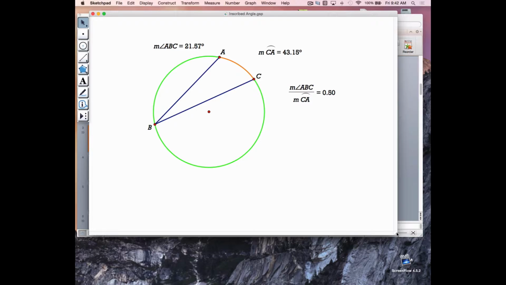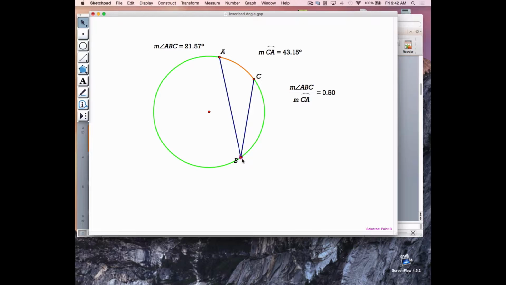Watch what happens when I move B. Well, you tell me, what happens when I move B? The one on the far right bottom is not going to change at all. What about these guys? Yeah, they'll change. Never mind. What just happened? Nothing. Oh, no, a lot happened. Well, the vertex moved, but none of the measures changed. Why? Because it's still the same angle. Because we didn't make it bigger or smaller, all we did was move the vertex.